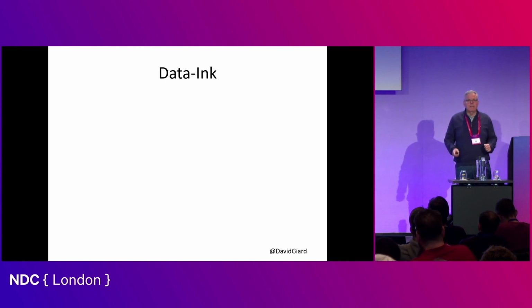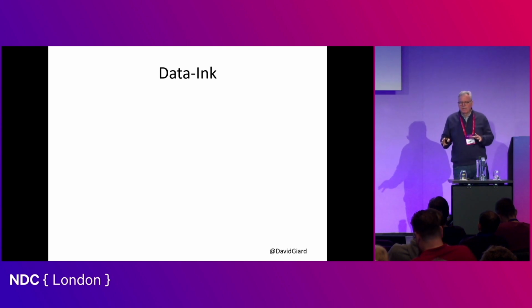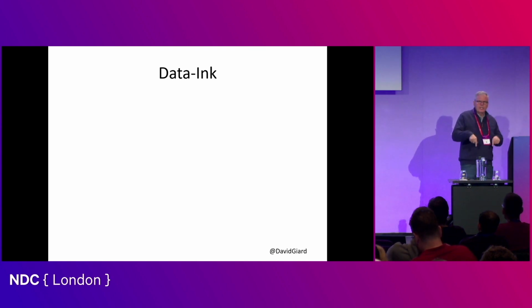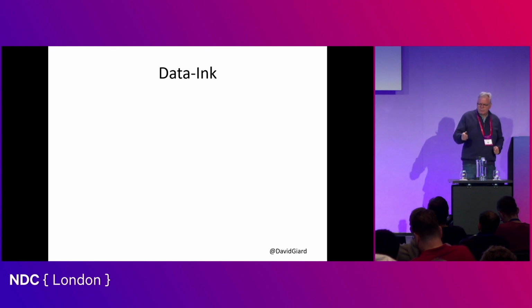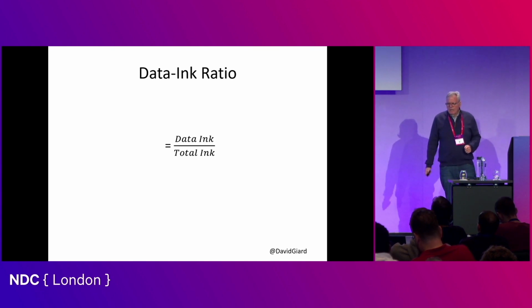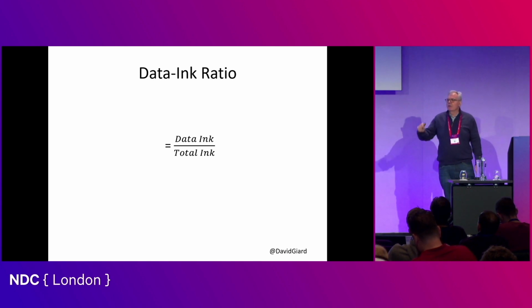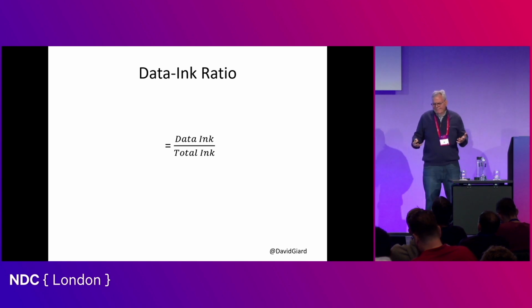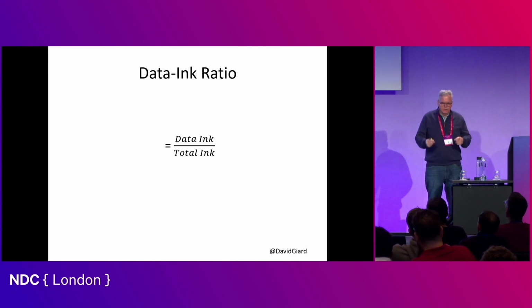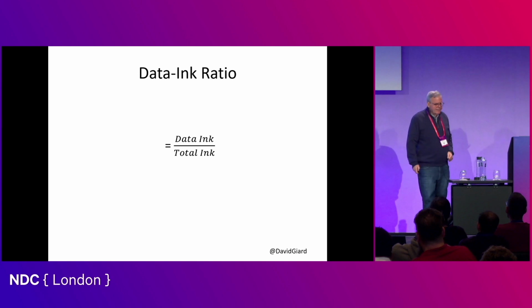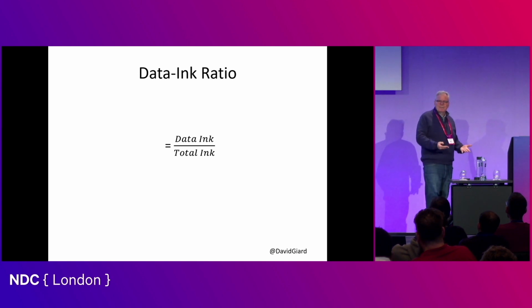Let's move on to something called the data-ink ratio. When I read Tufte, this was the most eye-opening part of what I read, because this is what changed the way I work the most. The data-ink ratio, which Edward Tufte invented, is simply the amount of data ink divided by the total ink. Of course, most things we don't print anymore. Most things are just on screen, but there was a time when we would actually put things on paper and present them, and the dark parts were the ink. So we'll still think of that.